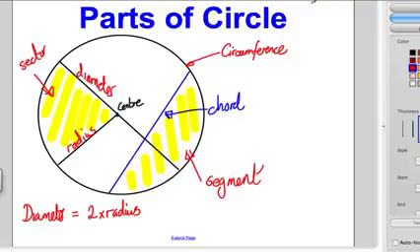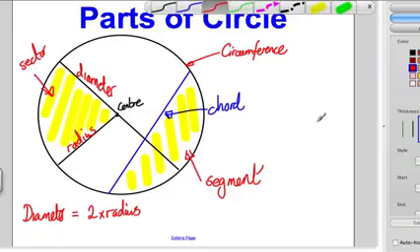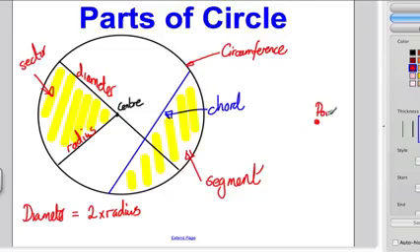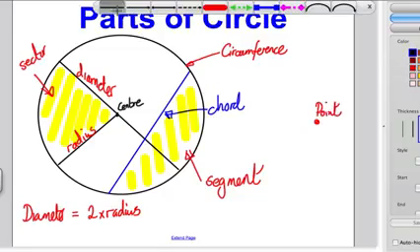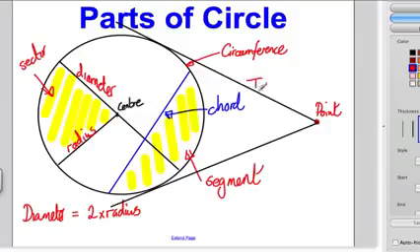And 2 last things we should say. Say I take any point in space outside the circle, like here. This is just a point, and I draw a line from that point to the circle so that it only touches the circle. It doesn't cut through the circle. And I'll always be able to find 2 of those lines, like one there and one there. These lines here are called tangents. T for touch. They touch the circle. Any other line would cut through a circle at 2 places, but here it just touches here and touches here. They are called tangents.